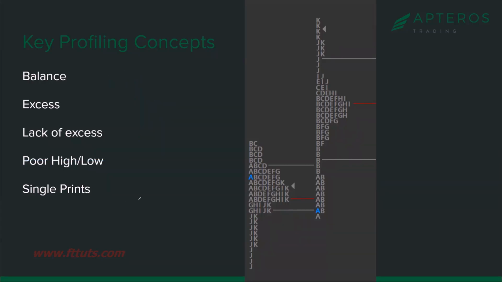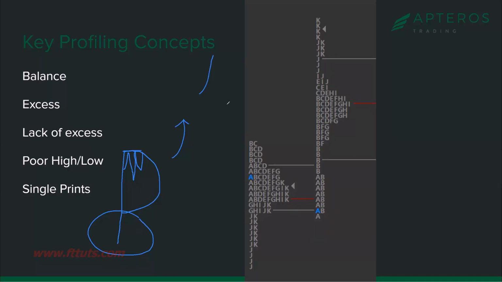But what might have happened as more and more people got really good information and figured out that there were gold steering wheels on some of these Tacomas. Some sellers still don't know, so they're sitting there selling at the upper end of this profile, and the buyers are just bringing it back up here, bringing it back up here, because they know value is probably migrating higher. And the profile shows us this dynamic with a lack of excess at the high. A lack of excess is very important because excess signifies where we have a secure low, in this case, and we would have an unsecure high. It's vulnerable. A lack of excess signifies that the auction process, remember the auction process where we went higher?